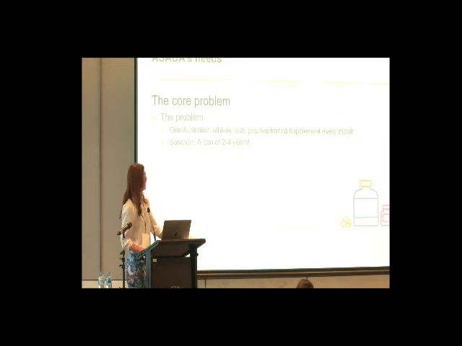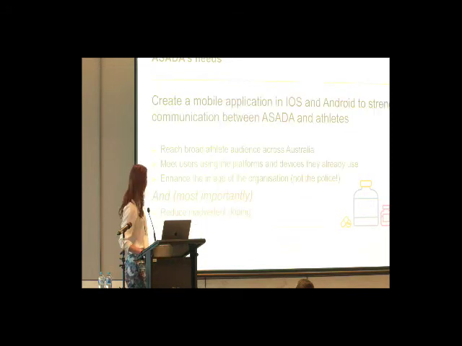Now the core problem that we had was that one athlete in Australia tests positive from a supplement every month. So that's 12 athletes a year approximately who are banned from playing any sport. So we had an athlete, for example, who had qualified for the Commonwealth Games, was taking a protein powder. Turns out that there was an ingredient in there that was banned in sport. She had taken it, it wasn't listed on the label, and she still got a ban. So she missed out on competing in the Commonwealth Games and had a 9-month ban from all sport. Really horrible and absolutely not the sort of people we want to be catching. That's absolutely not what we're about.